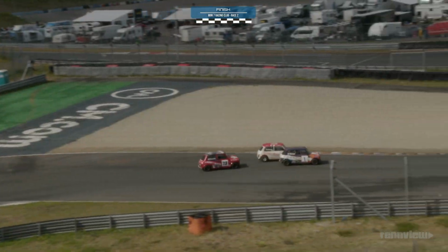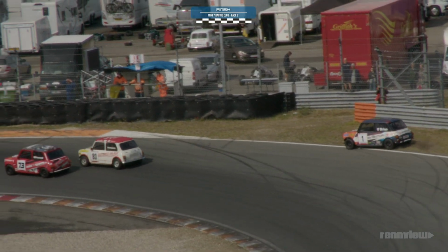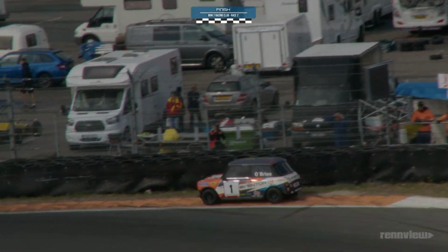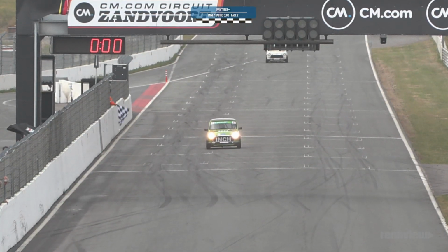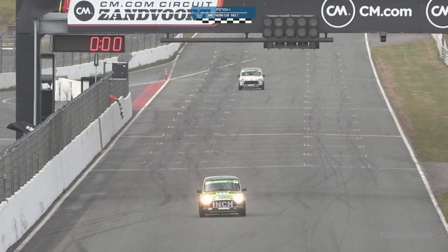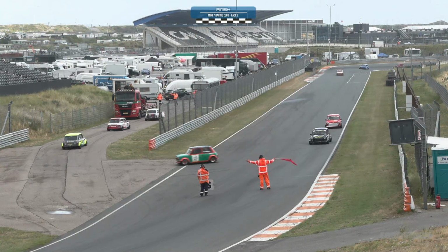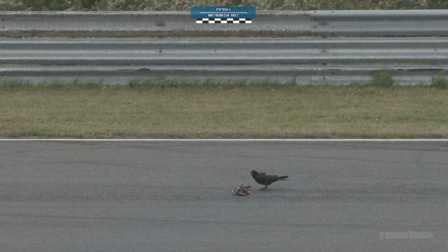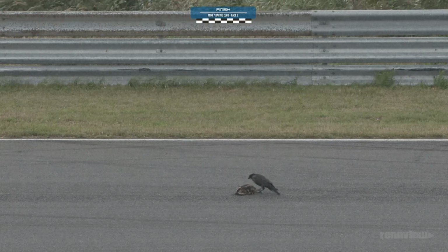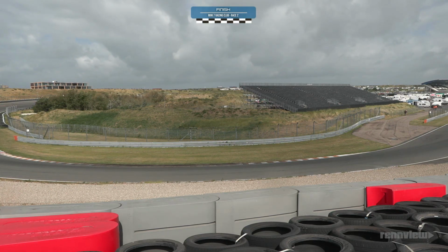Les Stanton and Julian Proctor were having a good battle for second and third, but finally there was that little bit of contact between Conor O'Brien and Joe Thompson, which pitched Conor O'Brien off and onto the grass on the outside of the corner, and it allowed Spencer Wanstall to sneak his way through and grab the lead of the Mini 7 category, and with that claim his first win of the 2023 championship season. A brilliant race was had by everybody. They've all threaded their way back in towards the paddock area, and they'll all be looking forward to maybe having a bite to eat before they head back out for their second race today, their third race of the weekend.